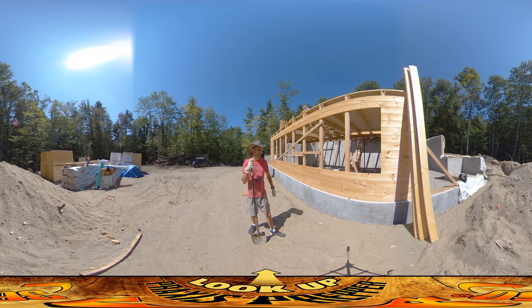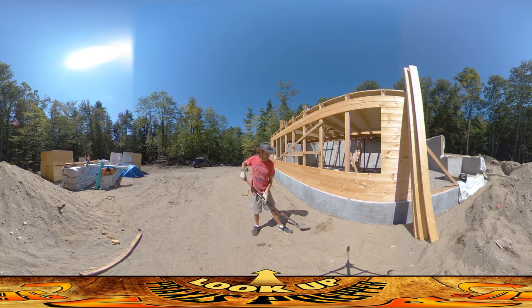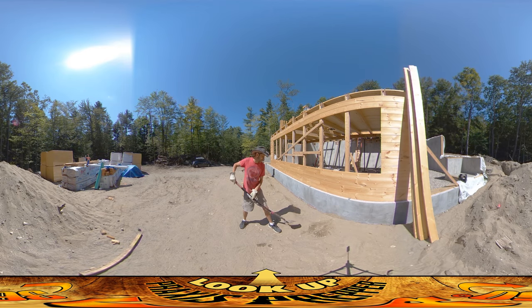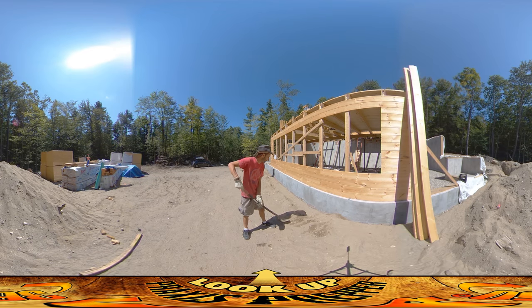One thing that's pretty exciting now is that I can take this sand here and start refilling the trench I've got in front. It's kind of neat because it's like one part of the house that is actually done. All the other walls still need outside insulation, house wrap, and everything like that — but this one section across the front here couldn't be more done. It's completely finished, so now I can start backfilling it. I left the sand piles here conveniently so I could throw them right back.